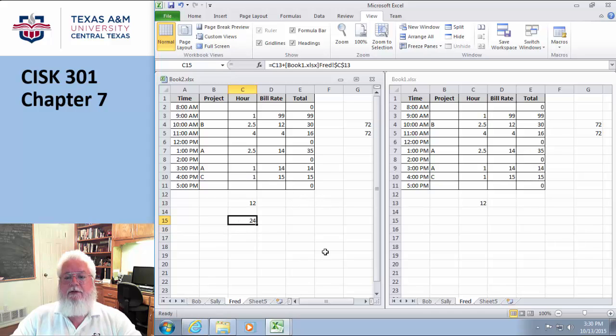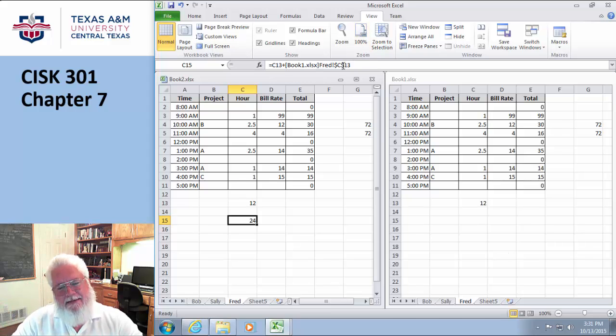And it worked. Now let's look at this cell reference. This one is weird. This is the last of the cell reference types. Yay! Hooray! You don't have to remember any more cell reference types. Here's the way it looks. While I'm over here on workbook 2, it's assuming everything is going to be in workbook 2. But when I want to talk to some other worksheet or workbook, I have to give it the workbook name, so book1.xls in square brackets. Since I'm talking to another workbook completely, I need to give it the full address, so to speak: the workbook, then the worksheet, and then the cell.